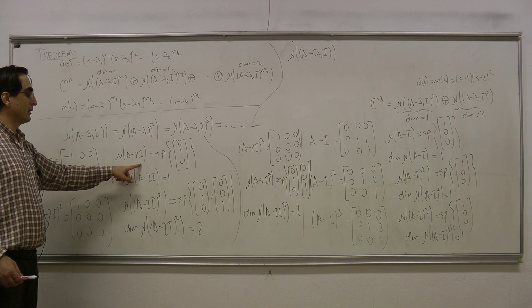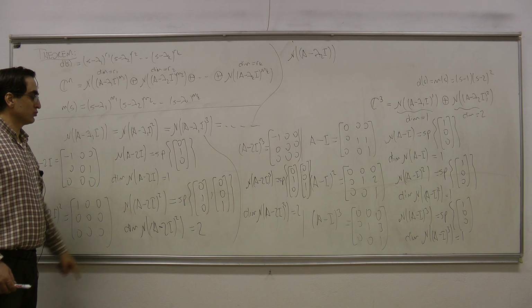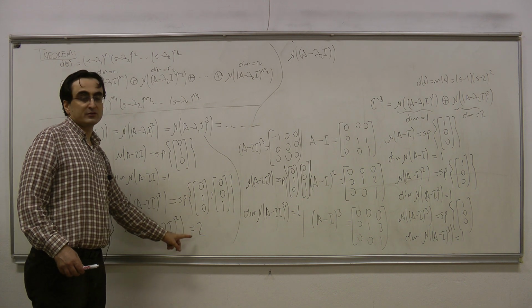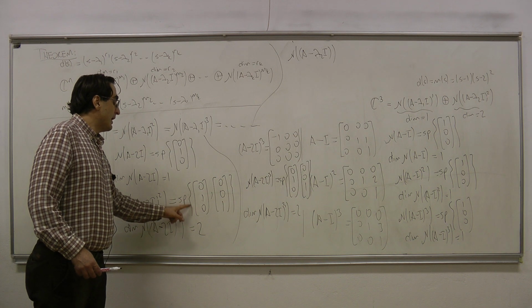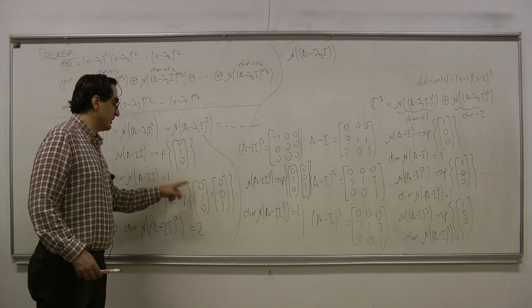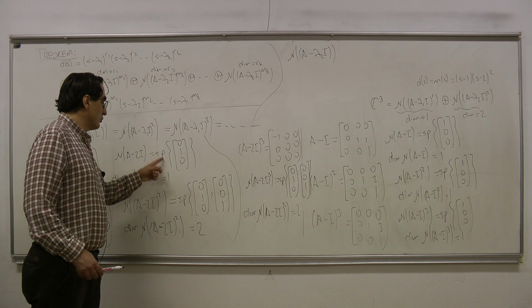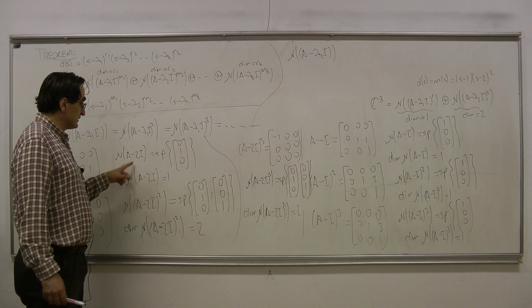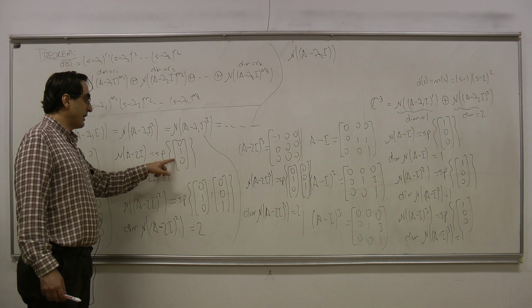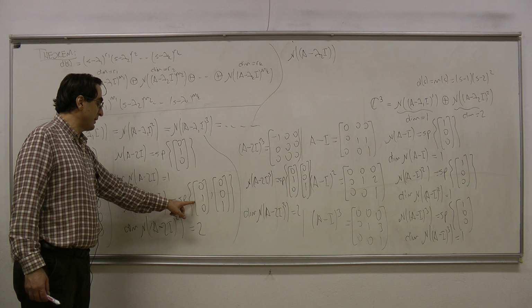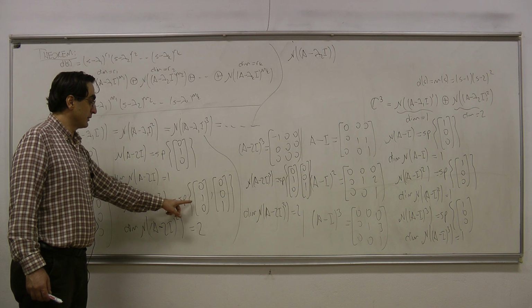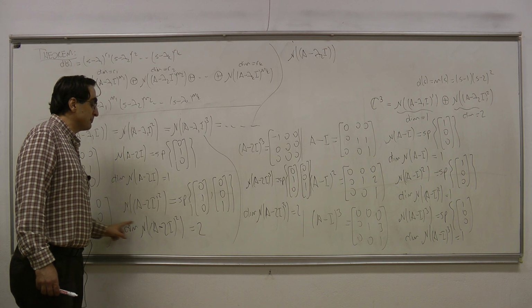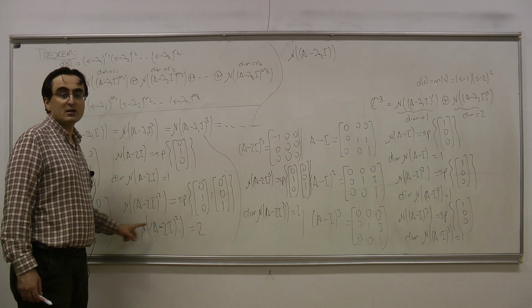All right? Now what happens when I take the square here? In that case, this null space dimension has grown. Okay? And the dimension has grown from 1 to 2. And what is the relationship between these two null spaces? So you see here that this null space, the basis vector of this null space, is also a basis vector of the second null space. Okay? So you see that the first null space is a subset of the second null space.